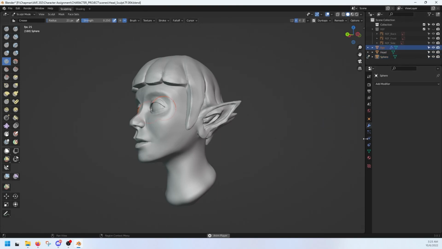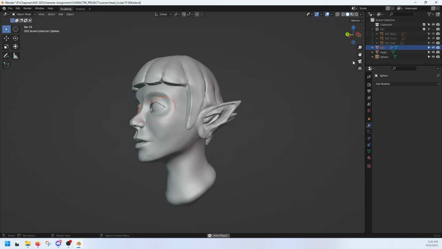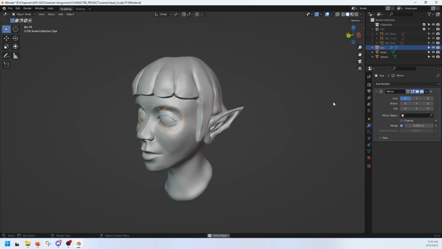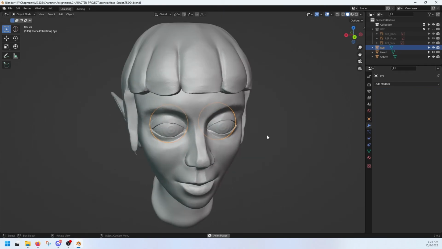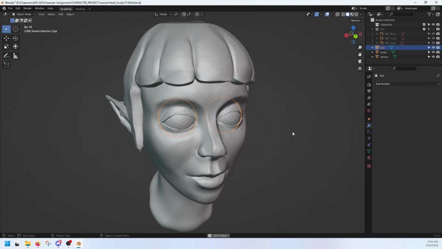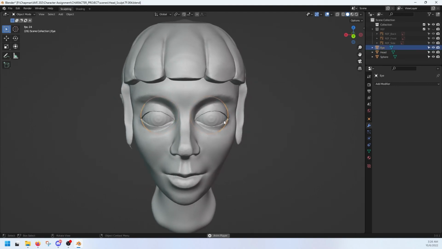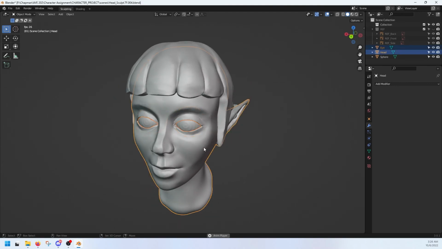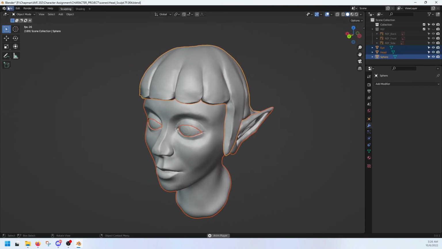So the last step to do is to exit my sculpt mode, go to object mode, select my eye. I'm going to go ahead and confirm my mirror. To do that, I go over to my modifiers with the wrench, and I go to this drop down right here, and I hit apply. And that essentially confirms the mirror. It makes it permanent. Then I'm going to select my eyes, my head, and my hair with shift left click.